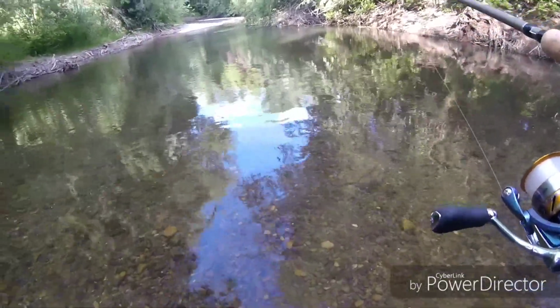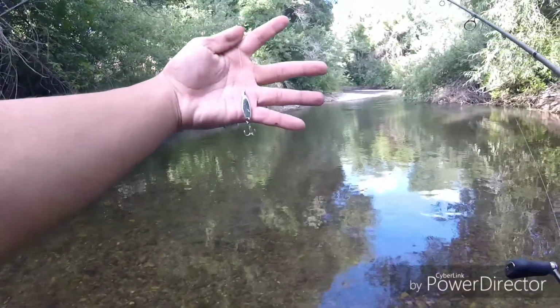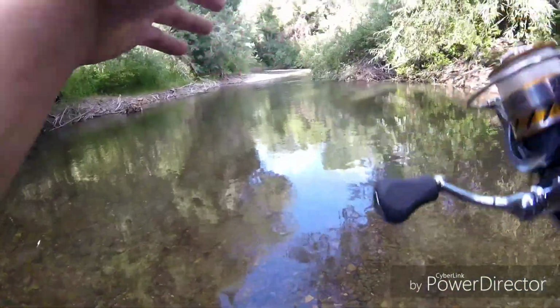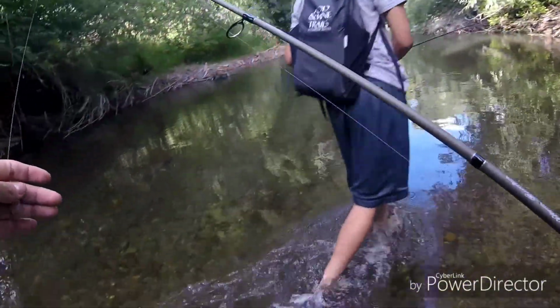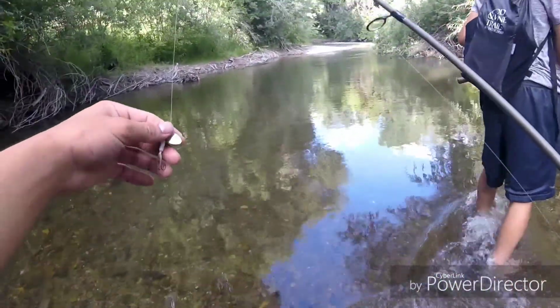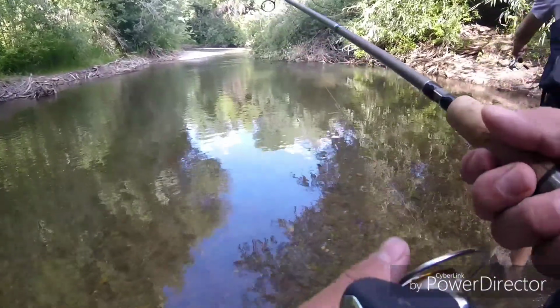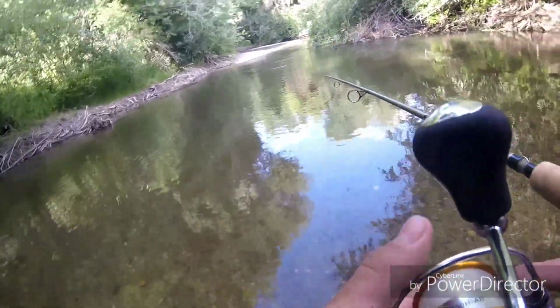Oh, there's your little spoon. I'm using this little silver spoon right here, and I'm using a white inline rooster tail. A little rooster tail right here. White rooster tail. Man, I love fishing this river so much.